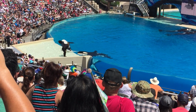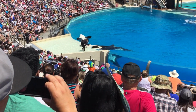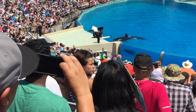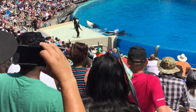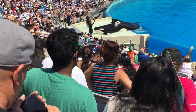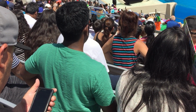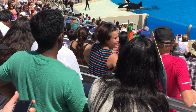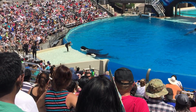You see, they have very large veins that run along their tail. So we can actually have our veterinarians come down and take a blood sample to ensure that our whales are healthy. Now, the slide-out behavior that you'll see in a moment, although it is a beautiful example of how big and beautiful an orca is, this is also a very important behavior. Now our whales are asked this behavior in our back pool each week so that we can weigh them. Now this helps us ensure that the calves are growing properly and the animals are getting the appropriate food.